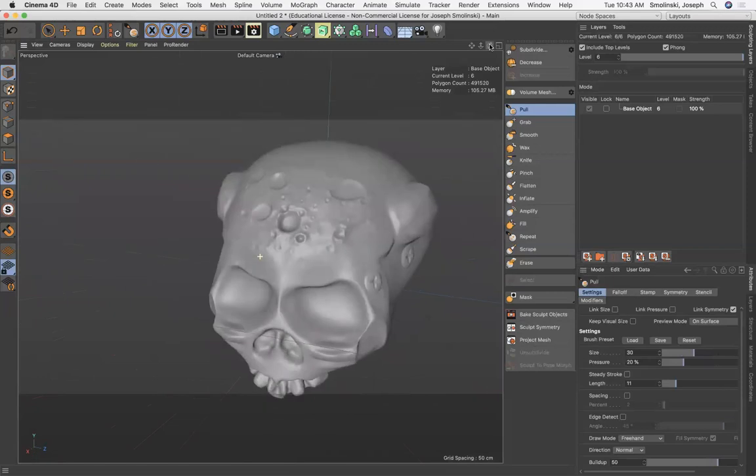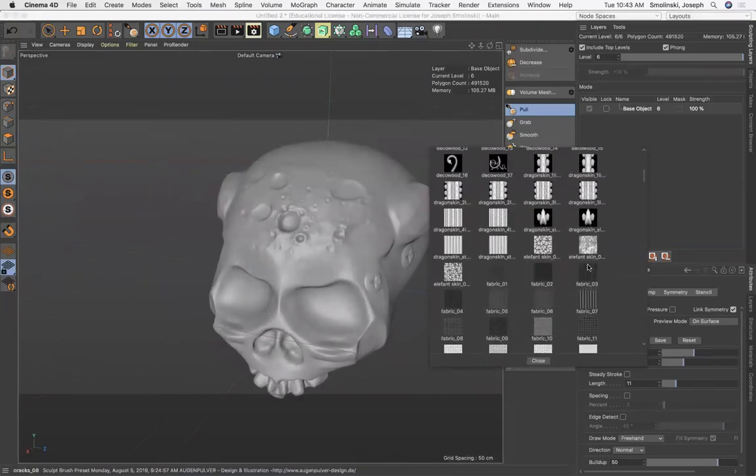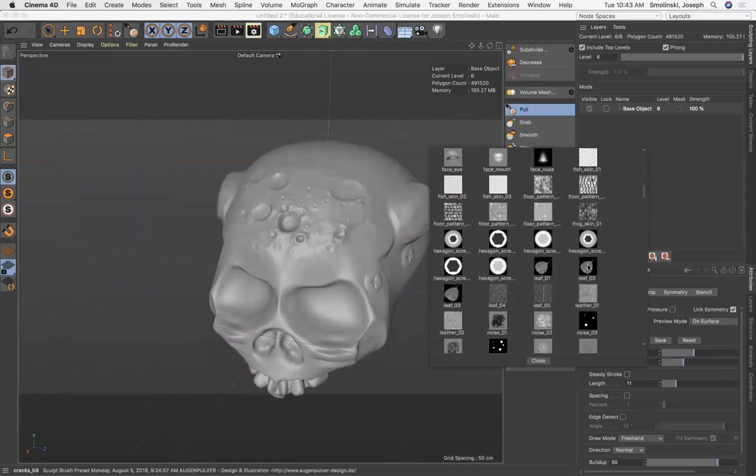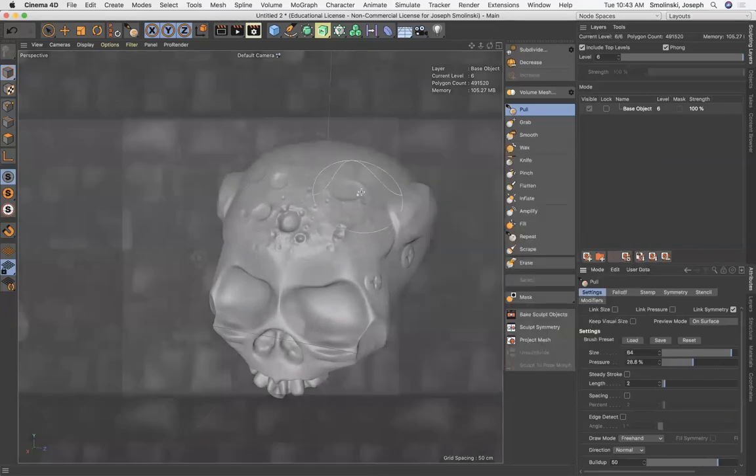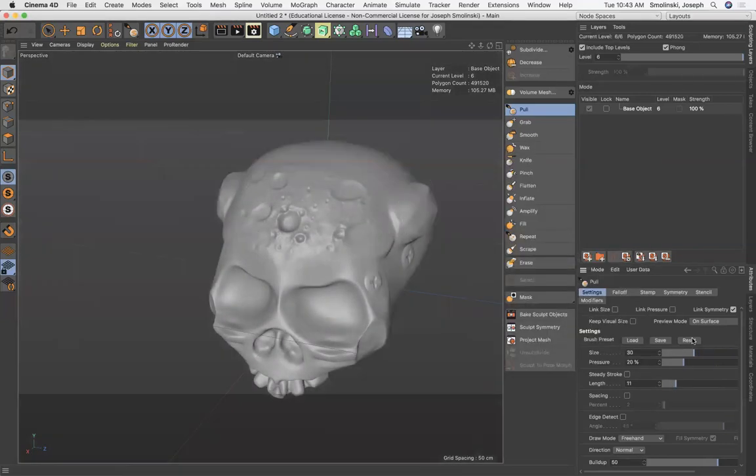So those are the presets in there that give you that transparent overlay. You just have to kind of navigate through them. There's a bunch of different ones. Floor pattern might do some, yeah, floor pattern does one too. So there's a whole bunch in there that you can use accordingly.